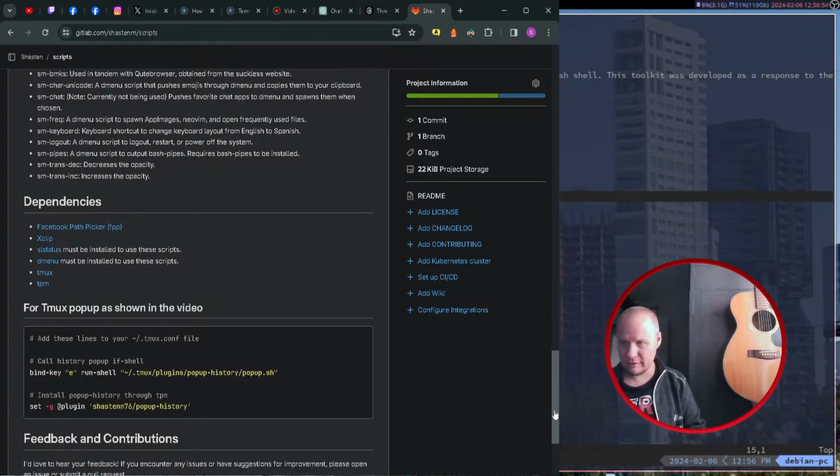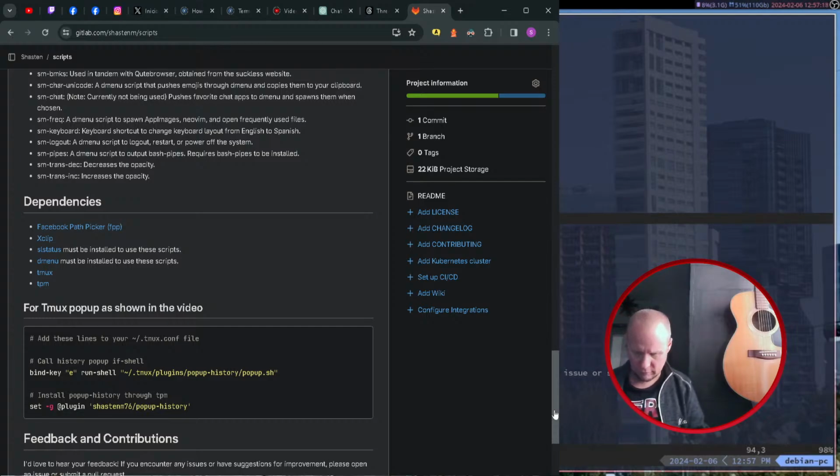Now there's a couple things, so let's go down here. PyCharm. And of course, Qt browser.